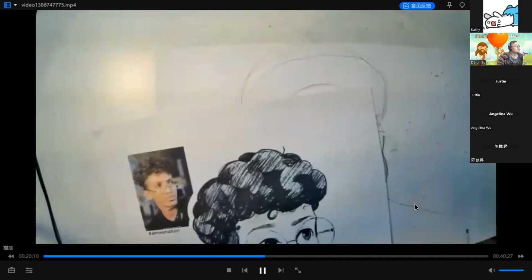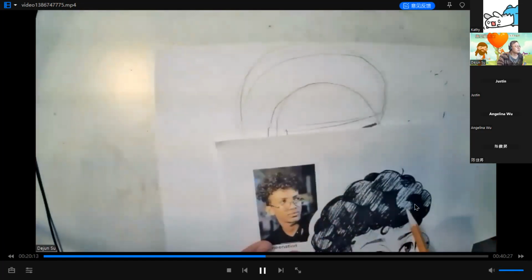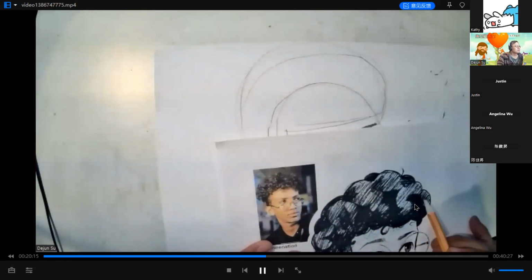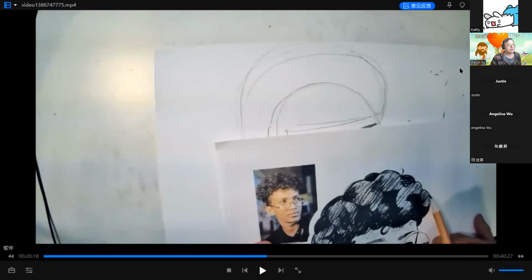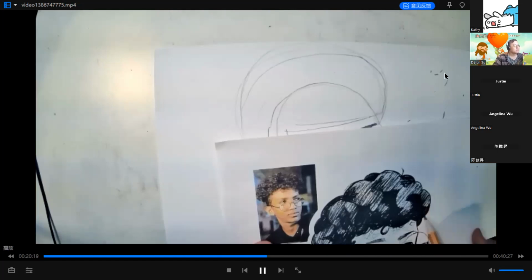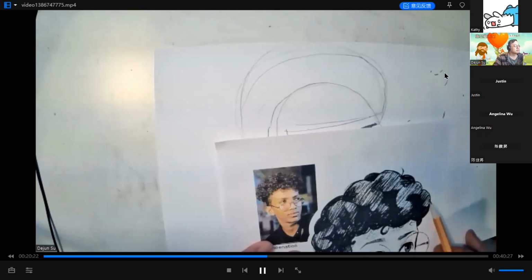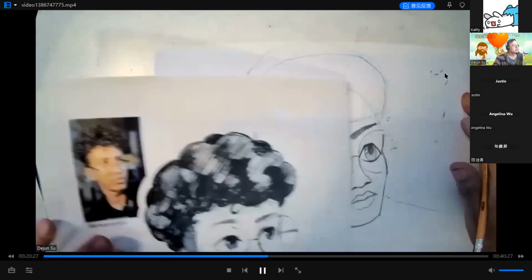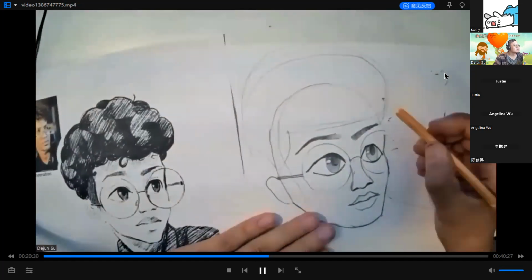You see this guy's hair is more complicated than this one, but we can explain it with bigger shapes. It's a way to summarize or generalize things. Angelina, you had a very complicated hairstyle, but you can capture the big thing and then do it with curves, because that's easy to draw and also keeps a similar style. Okay, we capture the style.